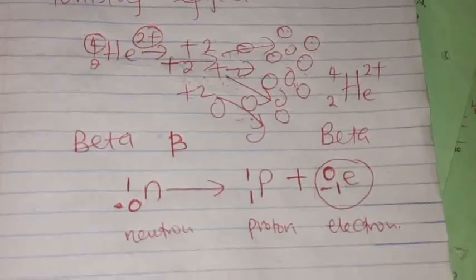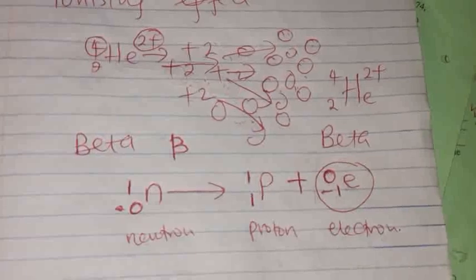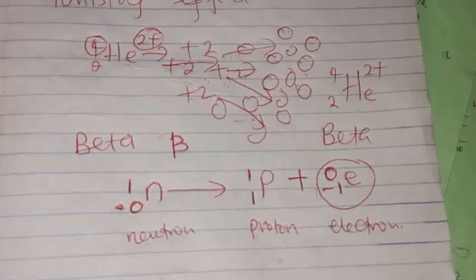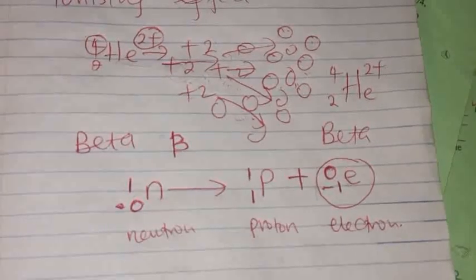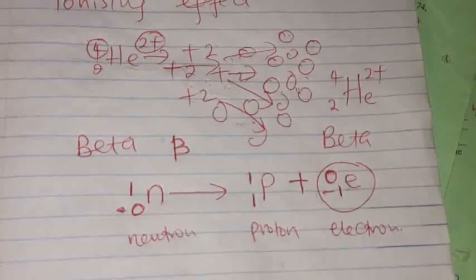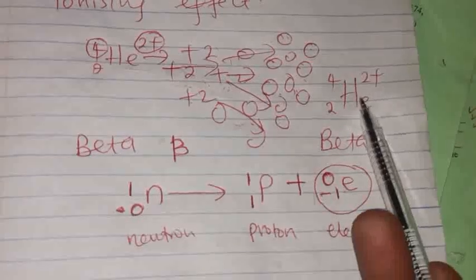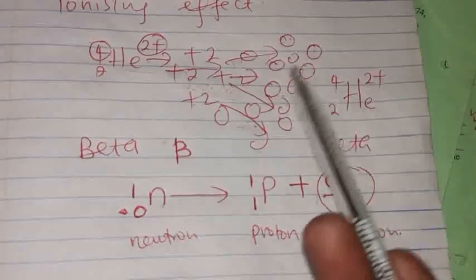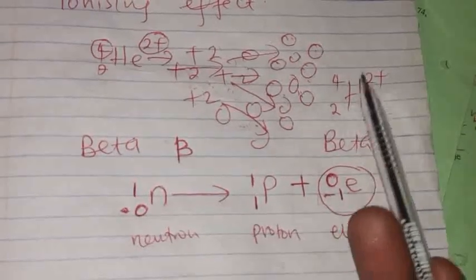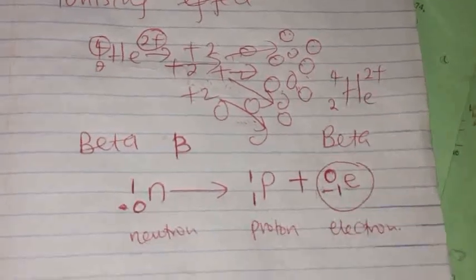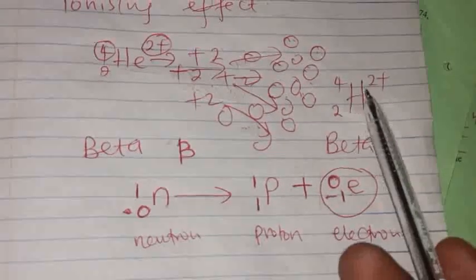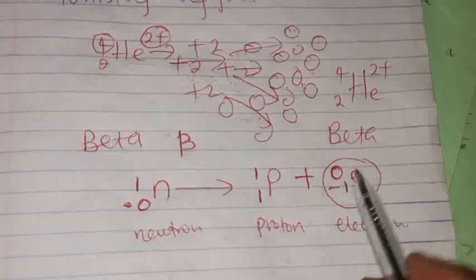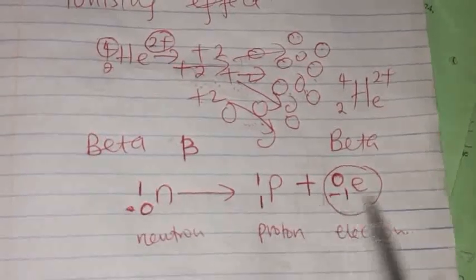Something else to note is this. The alpha particle is the second in terms of penetration, which tells you that it is very, very heavy. It only covers a few centimeters in air. It is easily blocked by a thin sheet of paper. So it is the weakest in terms of penetration. The beta particle is the second particle to talk about in terms of penetration.